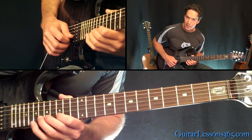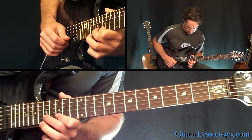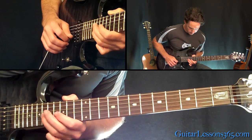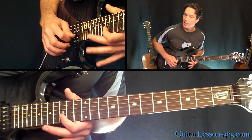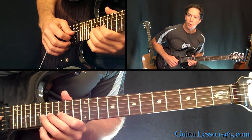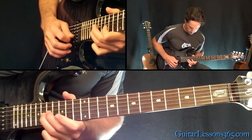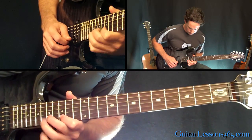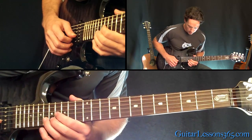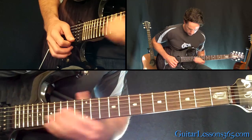Alright, now move that to that B string and do that 18 pull off to 15 lick. Alright, now we make down to the third string. Play 18, go back to the B string at the 15th fret. Then come back down to the B string and pull off 18, 17, 15. Back down to the G string. And then you're going to end it with a whole step bend at the 18th fret on the B string. So all together.